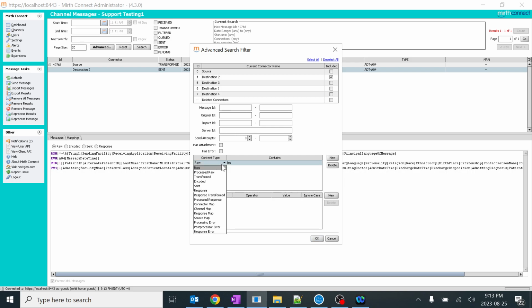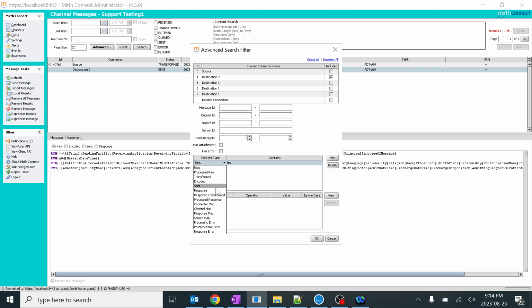So you might be asking, what is processed, what is transformed? When the message is transformed, it will be changed to something else. In real time, you might not know what a transformed message is. For example, the vendor is saying that they received some particular message, and that message is always in the transformed section. The raw message, the transformed message and the sent message are always different, so you can select based on this. For example, the vendor is saying they received some particular message and they don't know what it is. Can you please go through? You can click on sent and you can search.